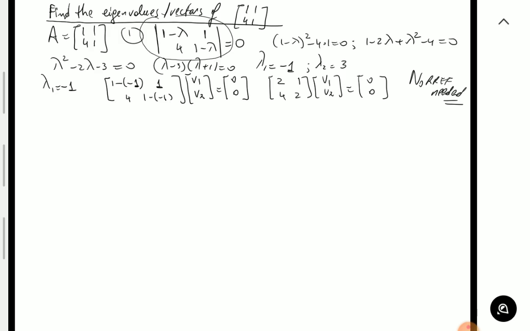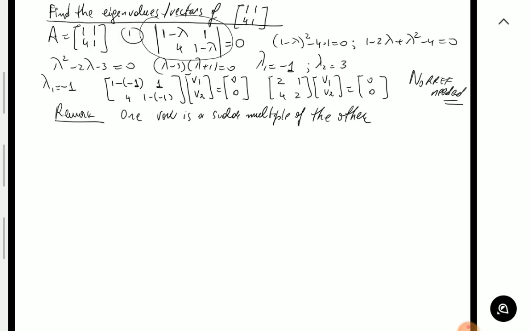In particular in this case, remember the determinant of this system is equal to 0. And you know that means the rows are dependent. Since there are only two rows, it is always the case that one row is a scalar multiple of the other row. So that means you basically can ignore one equation and solve for the other.